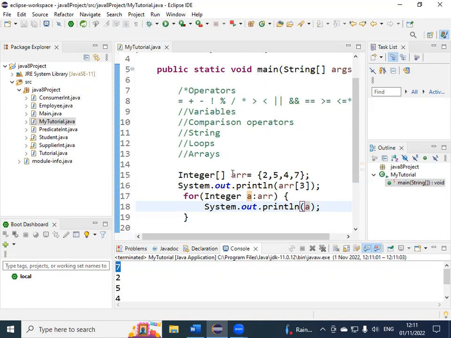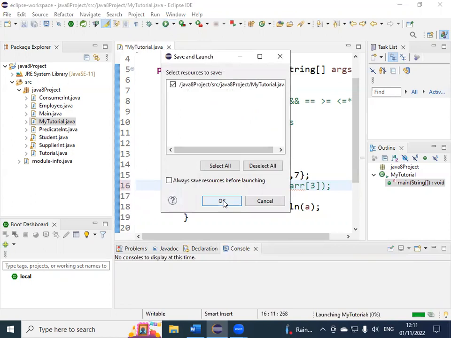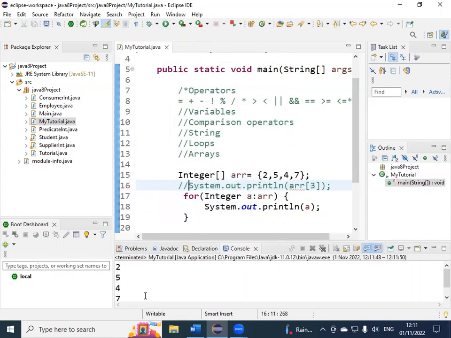You can run anything, just getting the mindset of how Java runs. If you cancel that out and run again, you see 5, 4, 7, and the 2 is no more there.